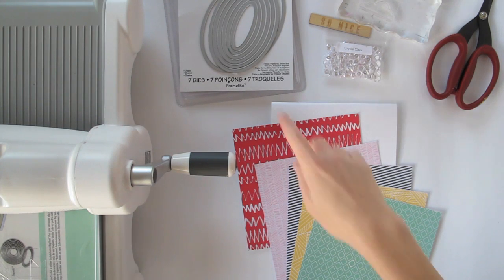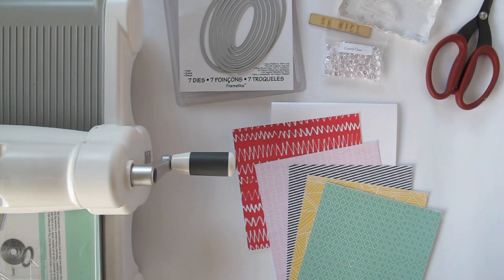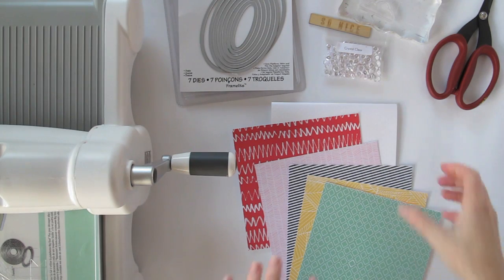I'm going to show you how to make a quick and fun greeting card using these oval framelit dies from Sizzix, and use them in a bit of a different way than what you can immediately expect. So I've gathered some supplies here.